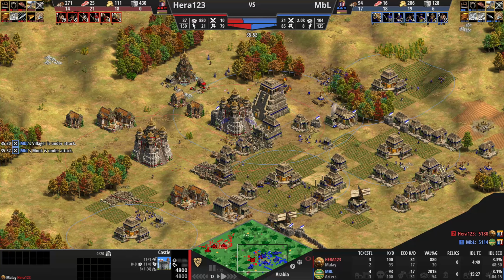The thing I'm most worried about here for Hera, though, is his economy is now up for grabs. It is completely out in the open. And it looks like MBL is just okay with hack and slashing at those houses and the other infrastructure. This ram looks like it's going to get another kill. I mean, that thing has paid for itself 10 times over. What an absolute beast that thing is.